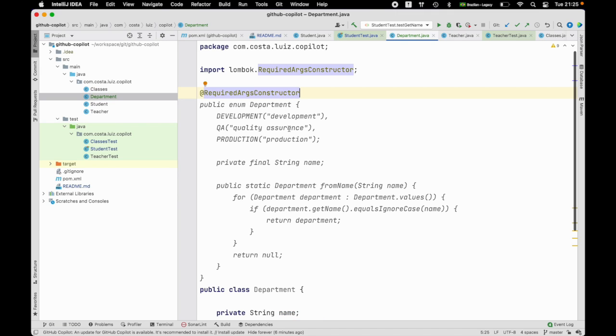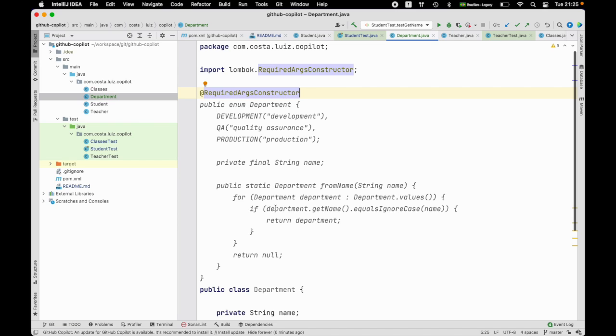We can create a department and so on. This is a way for you to pick if it fits you. You can pick or not. Let's say, this is not an attribute from department. This belongs to another entity or another domain. The focus here is not about the content, but about how GitHub Copilot helps you to tackle some difficult things or speed up your code.